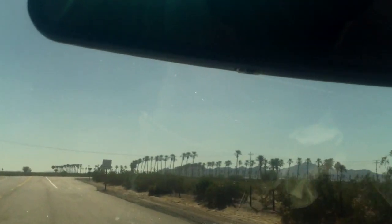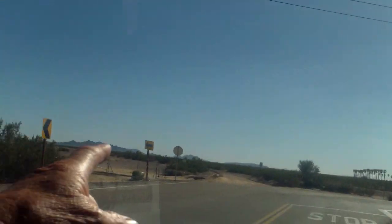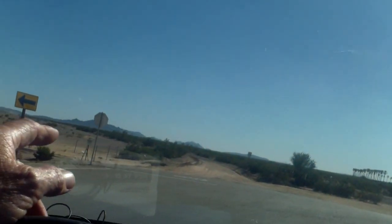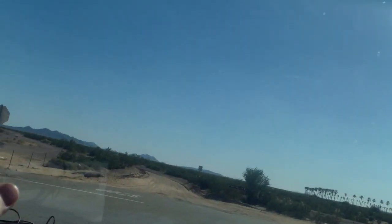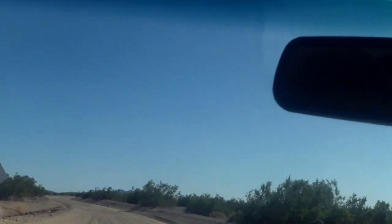So here's the prison area over here to the right. So you don't want to turn that way. You get to the stop sign, you go straight onto this dirt road over here. And don't pick up hitchhikers. Yeah, toward Wiley Well. Going to be going past that campground. So Wiley Well is about 6 miles. As Kay mentioned, we'd probably end up going 9 or 10 miles.